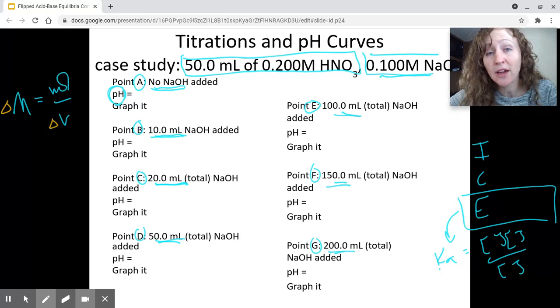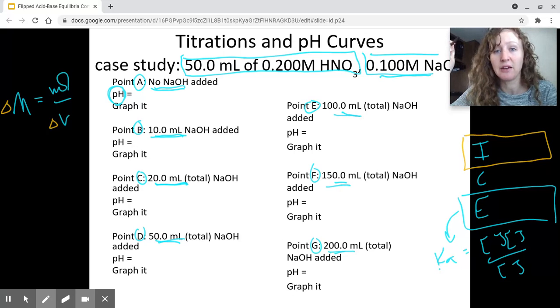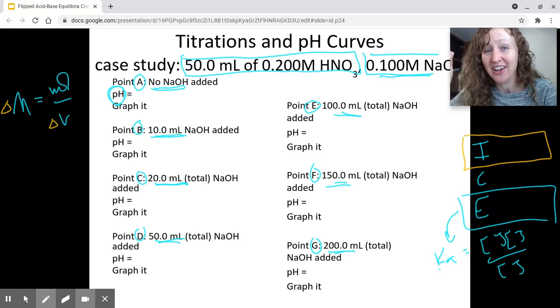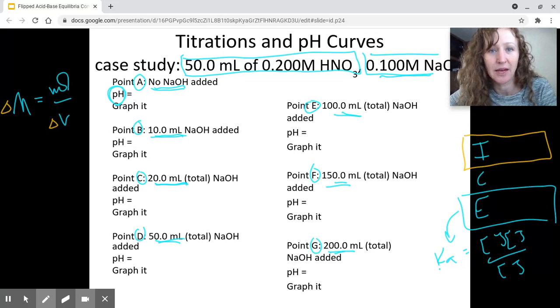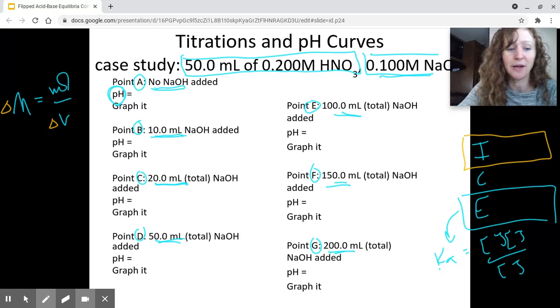So we are going to have to recalculate molarity for our initial concentrations at every single point, because as we add volume, our molarity is going to change. This is not something we've had to do before. Welcome to titrations. You got to understand your context before you can plug and chug into the math, right? Okay, so try a point, come back and look at my math. Then try your next point, come back and look at my math. But my hope is that by the end of this, you can beat me to the math every single time. Here we go.